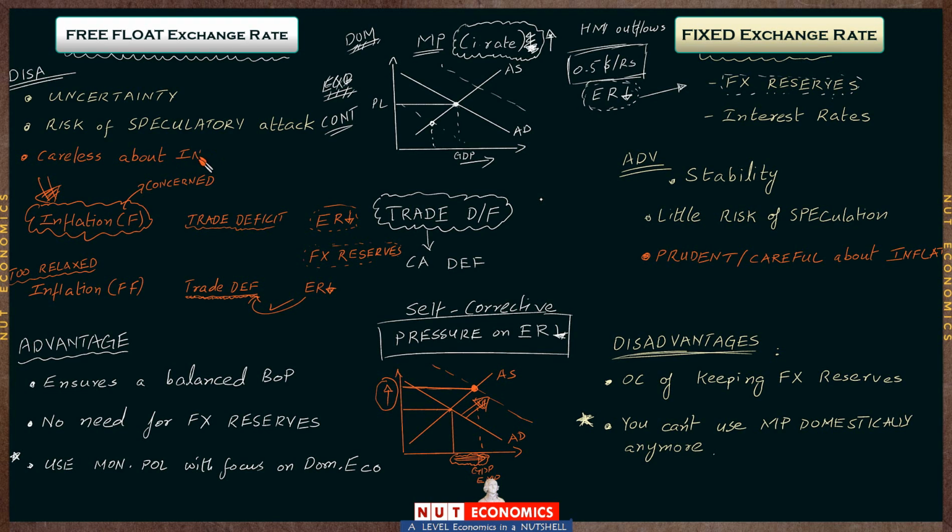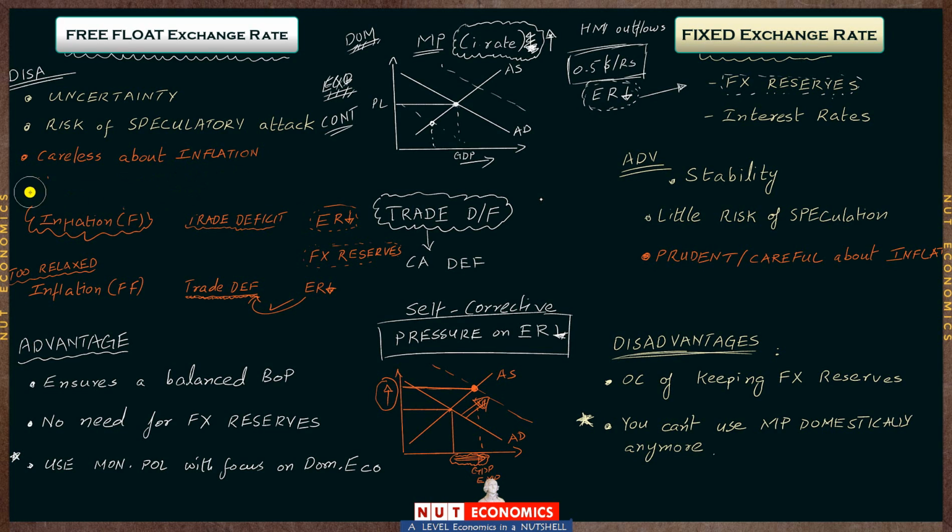Because you know कि इन्फ्लेशन हो भी जाएगी, okay, it's the general population who will suffer, economy के लिए भी बुरी होती है, but all we are saying here is that look, as far as this domestic versus external economies link is concerned, if you have a free floating exchange rate, you can not care about inflation. And the reason is inflation से अगर trade deficit होता भी है, your exchange rate will fall. It is a self-correcting mechanism that will correct your country's trade deficits. So that is the comparison of free float versus fixed exchange rate.